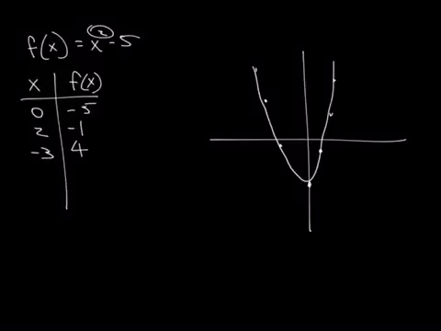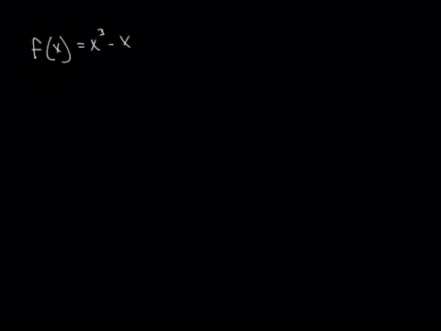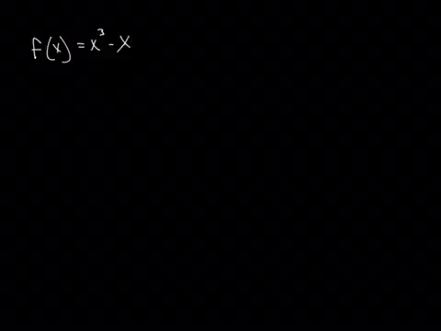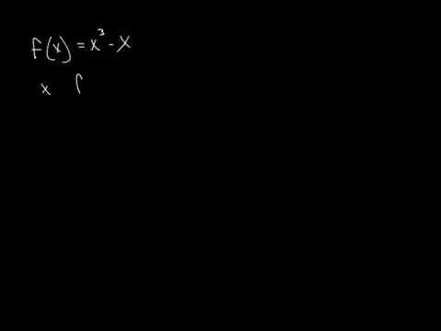Okay, so when I go to the B part of example 5, I get f of x equals x cubed minus x. And just to give you an idea here, the bigger this exponent is, the more numbers you're going to need in order to graph the thing. So we've got, again, x and f of x. And again, we'll learn a faster way to do this later. But I just want to give you an idea of how to do this.